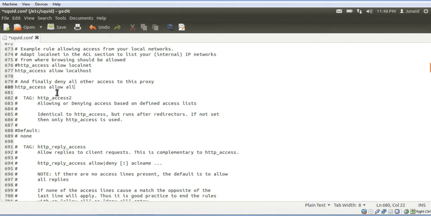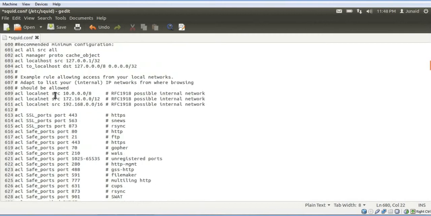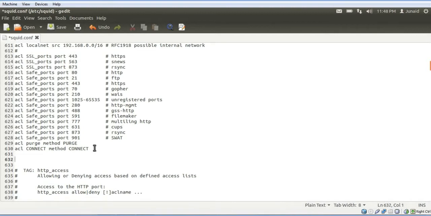For that, we now create an access control list near the line 600s. So after all the ACLs, we create another ACL which we can name as blocked_websites, and then we can write dstdomain and the URLs that we want to block.